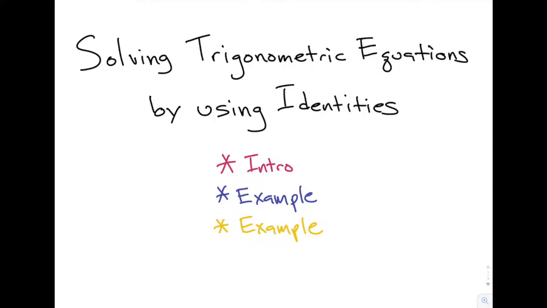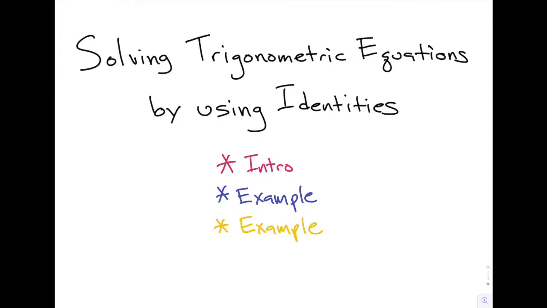In this video, we'll look at solving trigonometric equations by using identities. We've looked at this point at a few different approaches to solving trigonometric equations, namely beginning by looking at the solutions for a trigonometric equation on a single period, and then extending that to many periods, so you have infinitely many solutions. And then we also looked at using factoring to solve trigonometric equations.